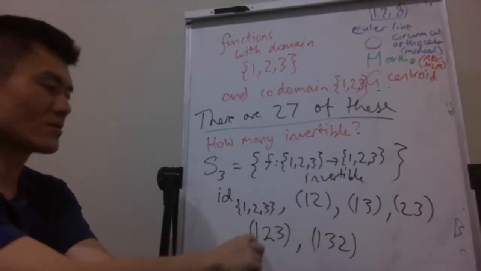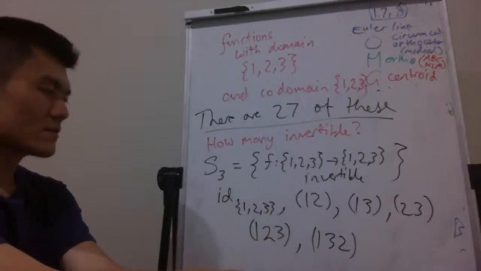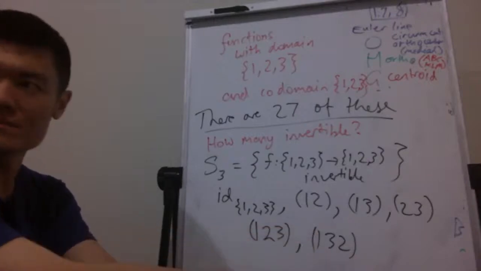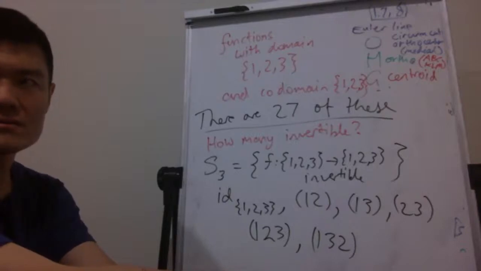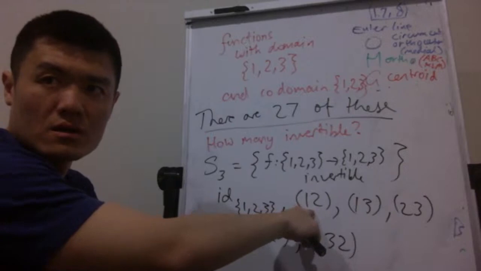That's called cycle notation because you're kind of cycling those 3. And you're fixing everything else, but there's nothing else here. If there were, you'd be fixing it. Okay. So the cycle notation makes sense? Yeah. Right. So this function takes 1 to 2 and 2 to 1. It fixes 3.